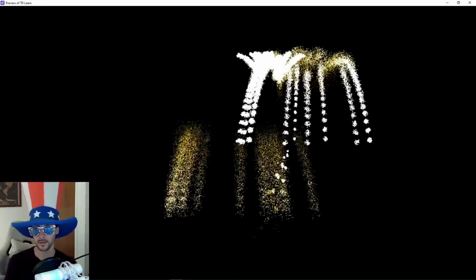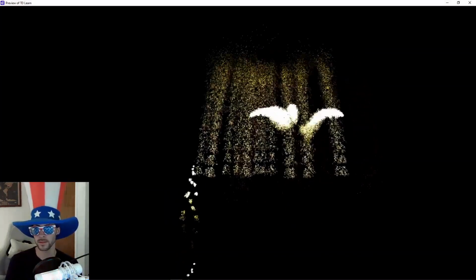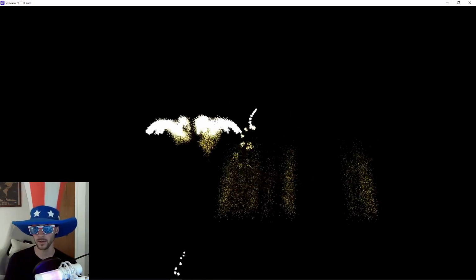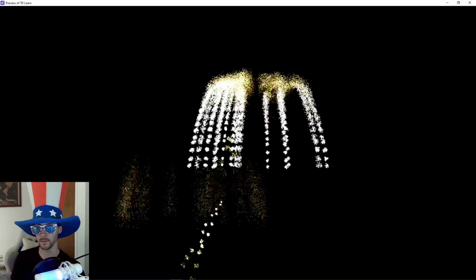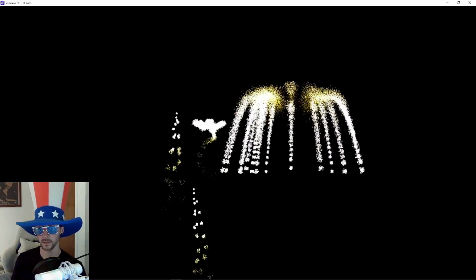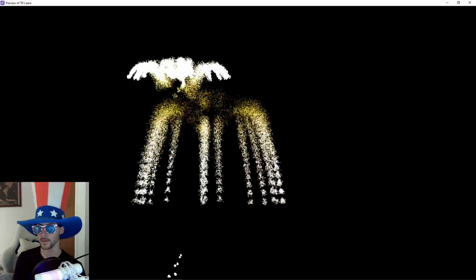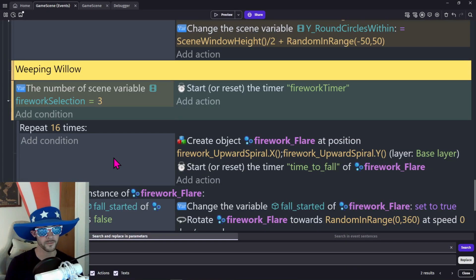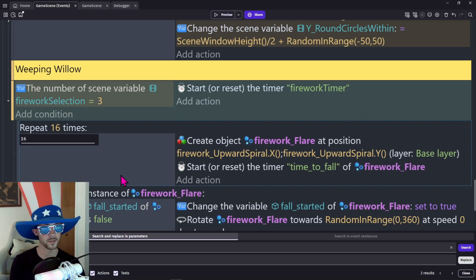As you can see, you get columns that descend that are more narrow, and this gives the illusion that they might be further back. You have others that are wider, and this might give the illusion that they're closer to the viewer. Now, this effect is relatively expensive, so if you struggle with performance, feel free to decrease this number from 16 down to a more suitable number. Or if you have a supercomputer, feel free to increase the amount of repetitions.